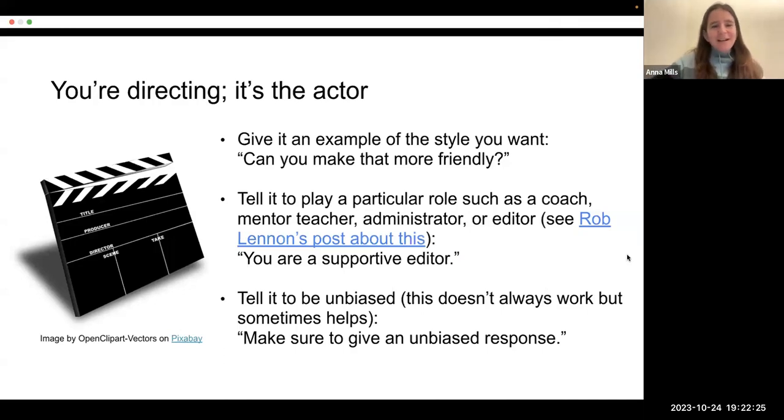And see what it gives us. Another aspect of that is that studies have actually found that if you tell it to be unbiased, it does better than if you don't tell it that. That doesn't eliminate all bias, but that's another way to direct it.